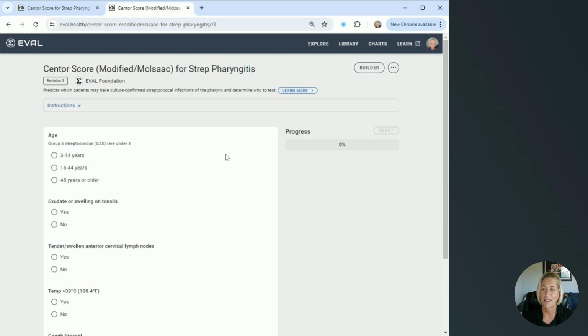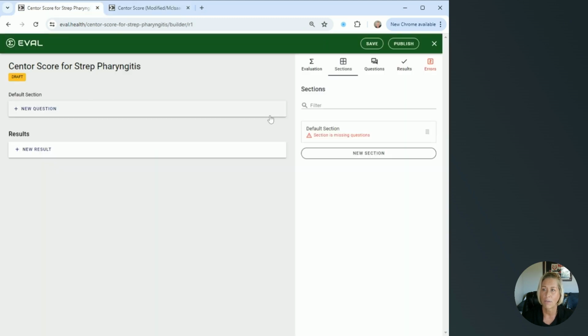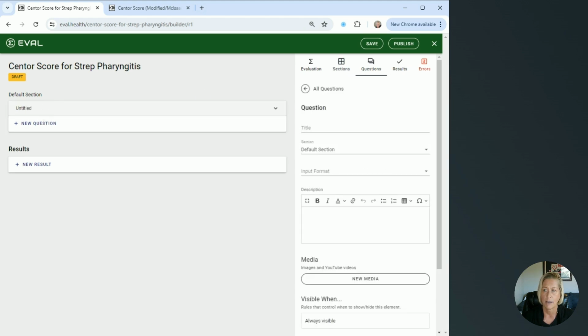Let's get started and work from a shell that I just created. We're going to start building our questions. Our first question is really just a simple title. You can decide how you want to do this. Sometimes I'll write out a full question like what age group is the patient, or you could just use the word age.